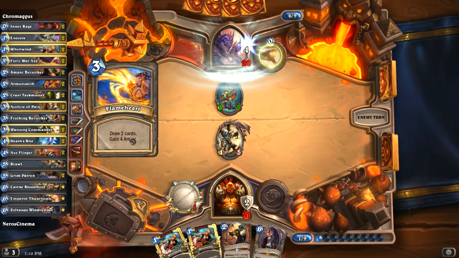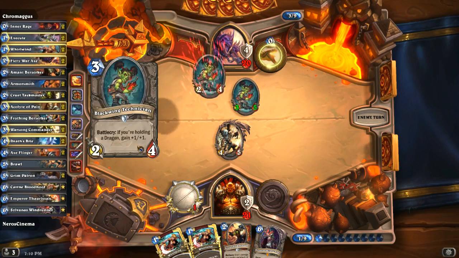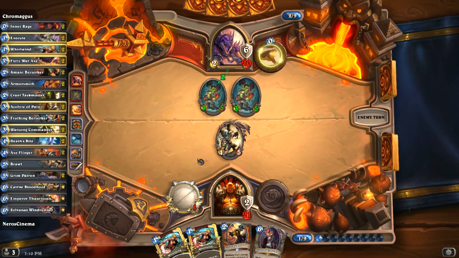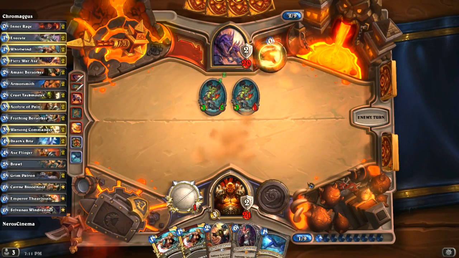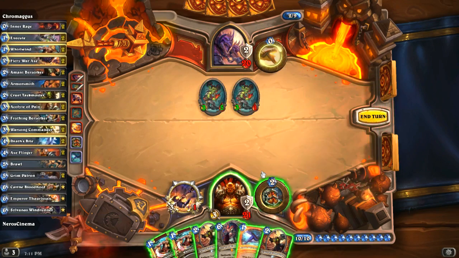Alright, he's going to Flame Heart. Draw 2 cards and gain 4 armor. That's pretty good. My work is paramount. Leave me alone. Claw. Give your hero +2 attack this turn and 2 armor. What are you going to do with that? Oh, he's going to use that to kill off Bane. Okay, it's understandable. While it's in your hand, Chromaggus' spells cost 1 less. Yeah, I'll get rid of it.